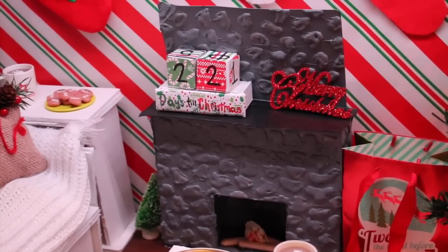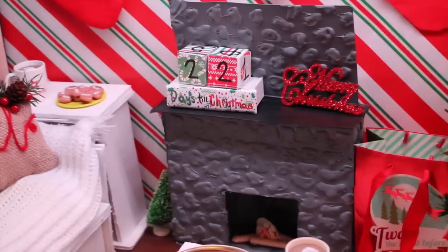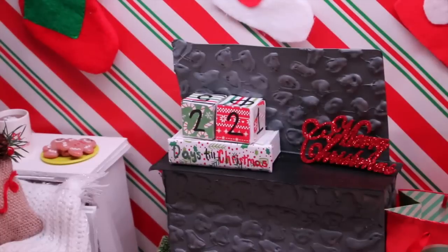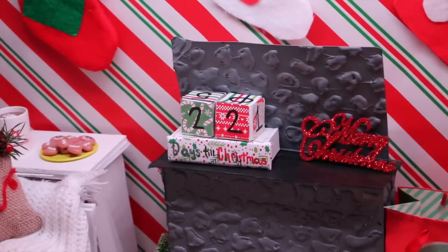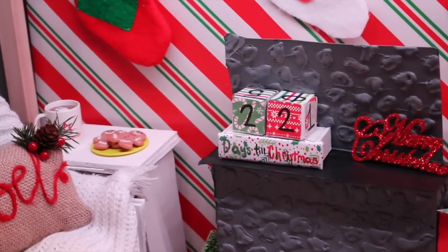So in the back, I have this really, really cute fireplace. And I made this for my Froggy Stuffs tutorial, and I'm obsessed with it. On the left, I have another one of those little Christmas trees. On the fireplace, I have a cute little red sparkly Merry Christmas sign and a little countdown to Christmas, also in my DIY Christmas decor video.